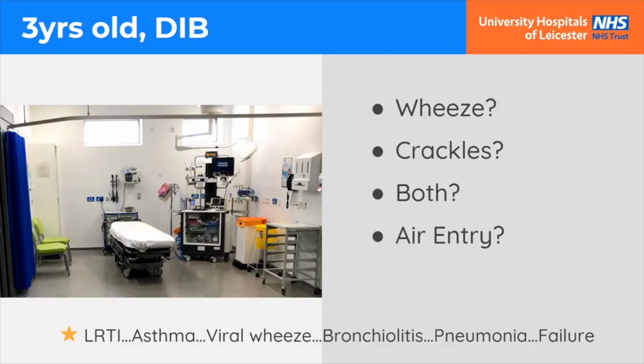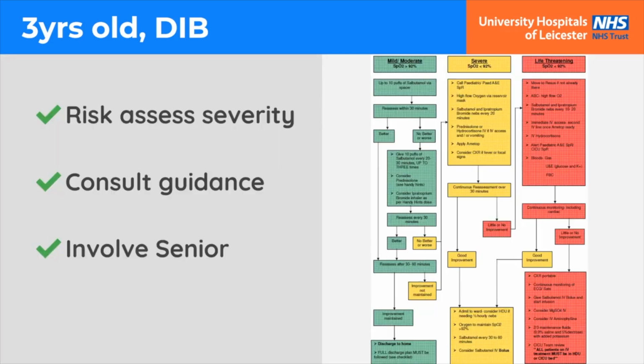Now, the exact diagnosis can be really difficult in the preschool age group, and lower respiratory tract infections, pneumonias, viral or bacterial, asthma, viral wheeze, bronchiolitis, and even cardiac failure can all be clinically indistinguishable and to a certain extent can coexist, making this a really challenging age group. But all in all, depending on what you find, you're going to initiate some treatment and you're going to risk assess the severity of illness, like in everything else that presents to us.